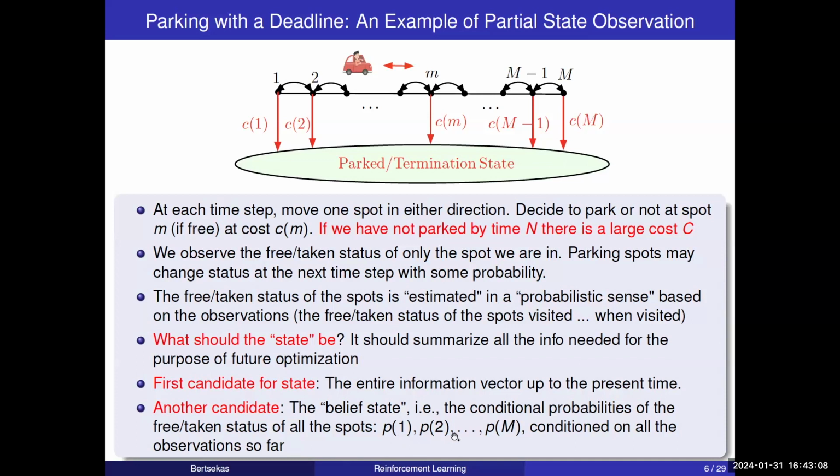And these probabilities change over time, right? As time progresses, slots may tend to fill up or may tend to be free. So there is a certain dynamic equation that governs the evolution of these probabilities. These probabilities depend on time and also depend on the observations that we take. So we can view this as a dynamic system, the system whose state is the belief state, and it evolves through time through a dynamic system of the type, conceptually, that we have seen before.